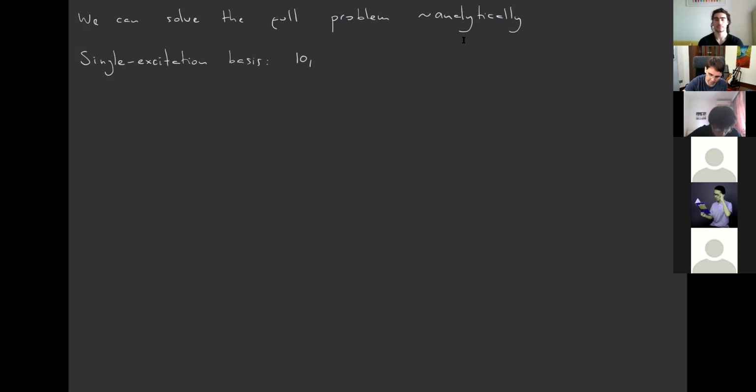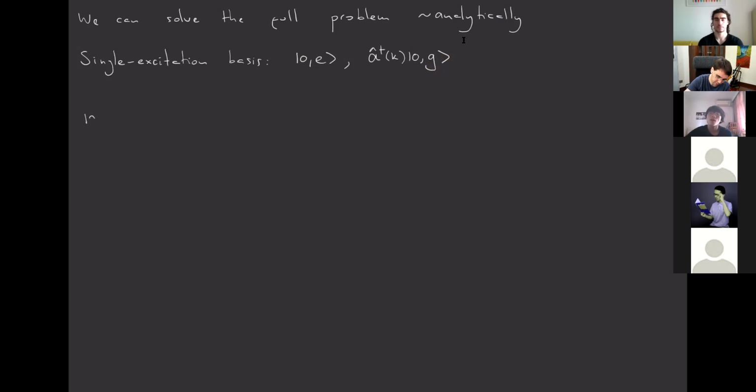So this means that we can use the single excitation subspace, and in particular the single excitation basis, to span the states. These states in here, oh sorry, this is A of k. Either we have the excitation in the atom and 0 photons in the field, or we have 1 photon in the field with wave vector k and the atom is in the ground state. That's all we can do.